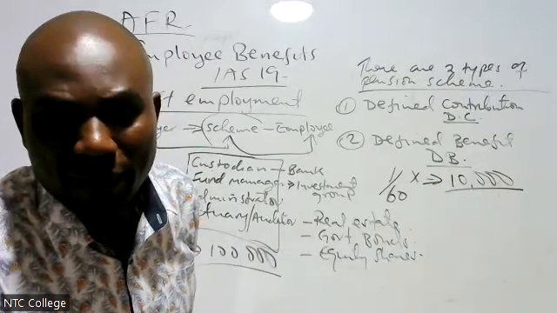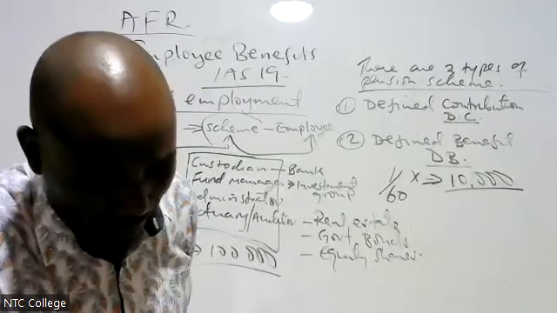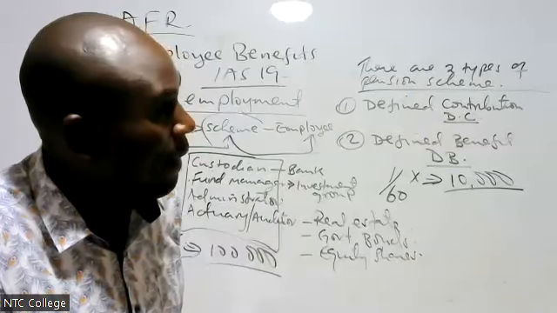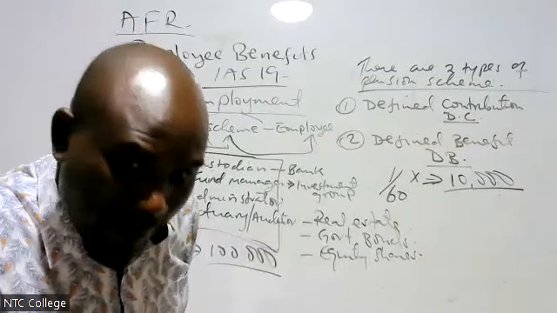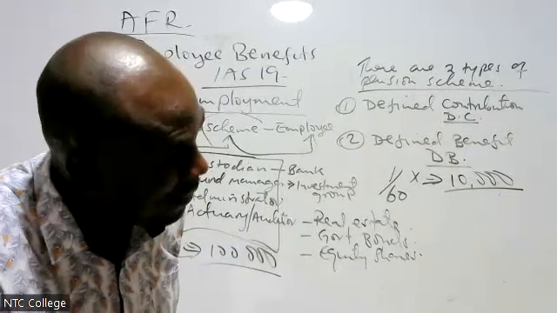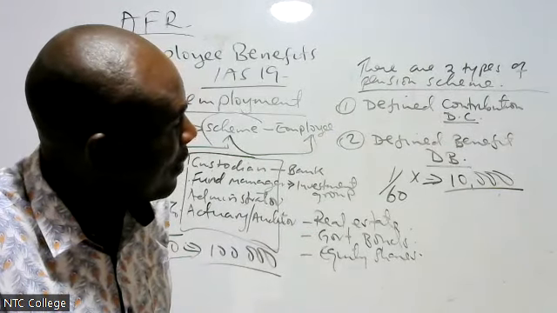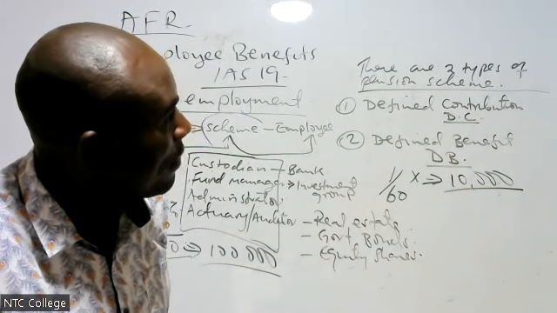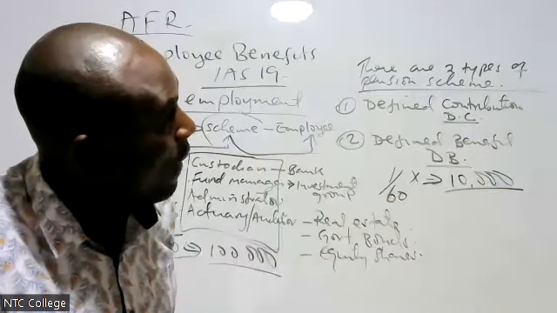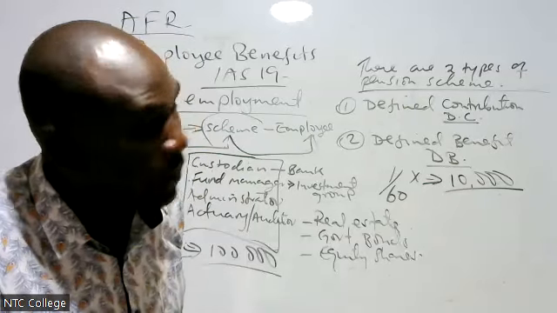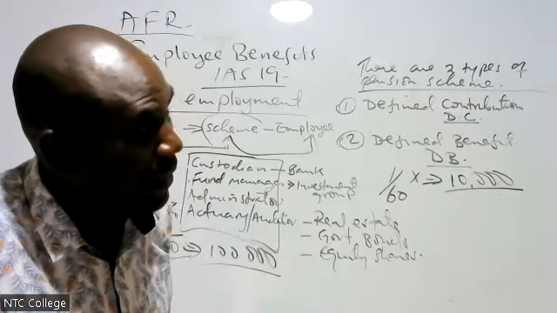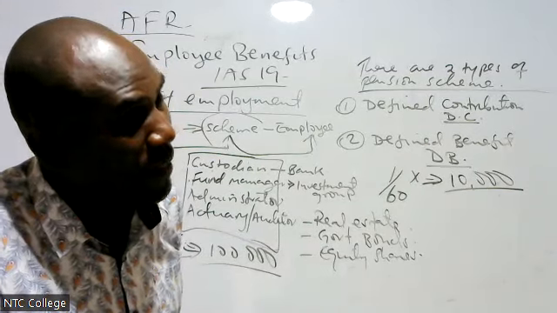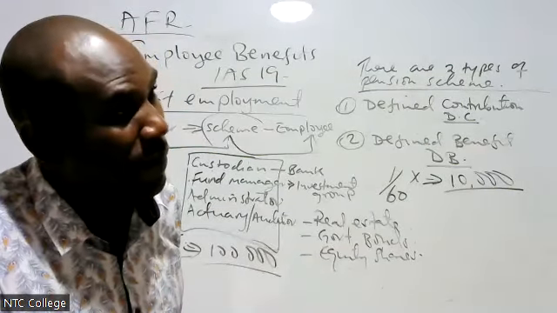Mwalimu, thank you. I have a question. Under the two types of pension scheme, there is this one for DC and DB. So I'm confused. In your previous explanation, you said the scheme is the one compensating the employee. Under the definition that you're giving me under DC, the employer is contributing a fixed amount. Hence, the employee will collect a fixed amount.